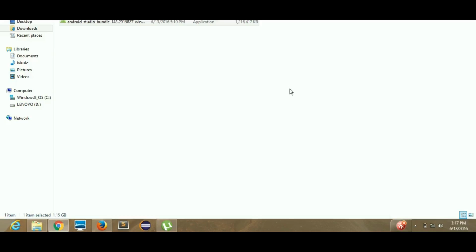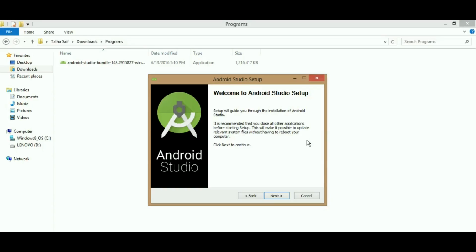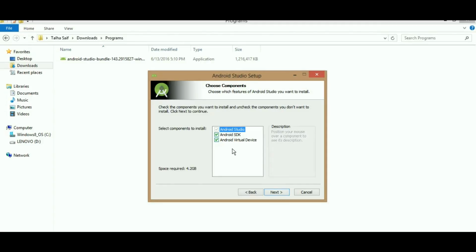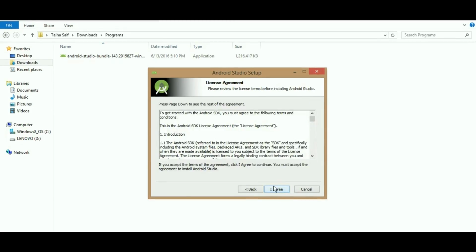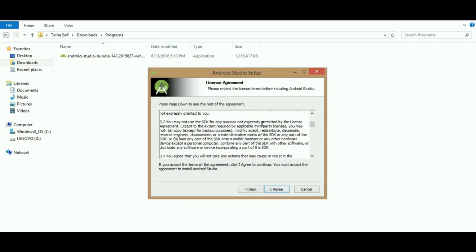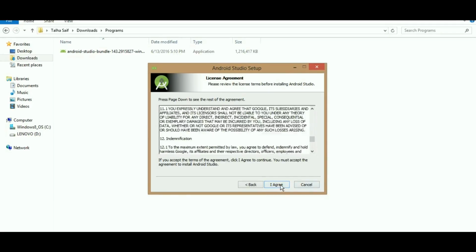I don't know if you have viewed that screen or not. I think because of privacy, you won't be able to get that screen. I need to hit yes when I run this program. After that you will have this kind of window open in front of you. You need to hit next. These are already checked, so you need to keep them checked. Now hit next. Read all the terms here if you want to, and then hit I agree.